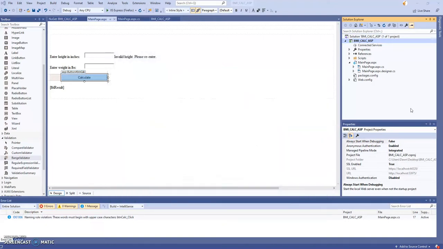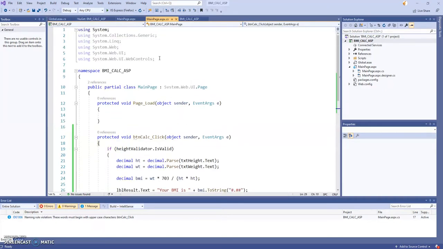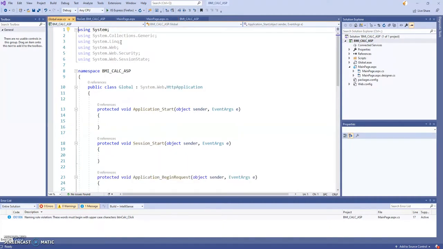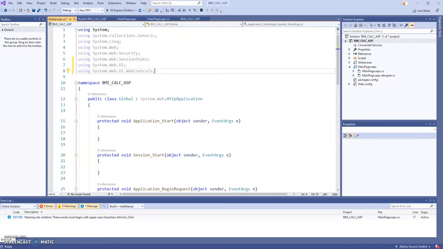You want to find this one, Global Application Class. I'm going to add a Global Application Class. This is just a code file, okay? And you're going to do two using statements at the top. You can copy them even from your main page. You need these two statements at the top of your Global Application Class. And then here is some code. I'm going to paste it right in from somewhere else.